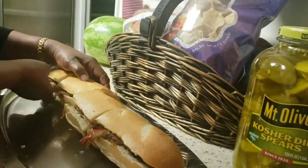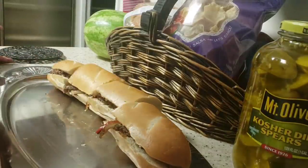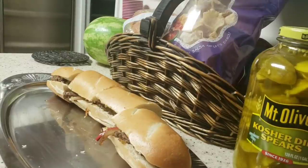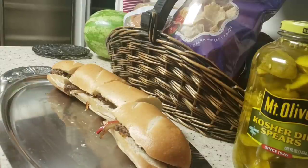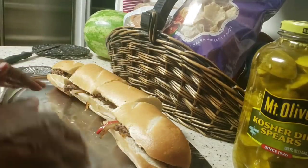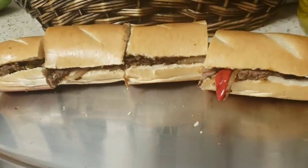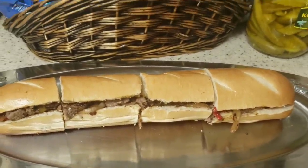There it is, y'all. I'm having to sort of lean it a little bit against the back of this tray. This is some of my vintage tray. These are some of my 30, 40 year old trays. And my husband, like I told you, he loved to buy stuff for me to use to cook with. This is actually one of those long trays that, because we used to do a lot of big old red snapper, he purchased a couple of these out of the BX years ago. It's probably about 30, 35 years old. So that's where, I know some of y'all might want to know where this came from. I think out of the BX or somewhere like that. Anyway, y'all can see that sandwich. There it is. Okay, that sandwich is cut and ready to be wrapped and eaten here shortly.